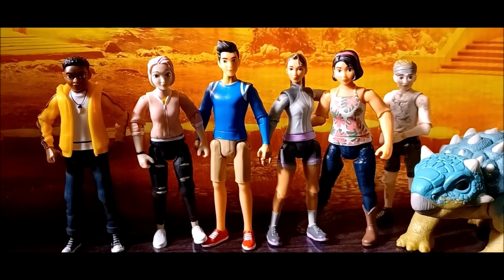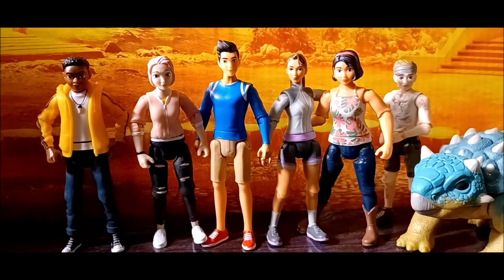Just wish it would have been a lot easier for me to get them sooner, but of course, not everything was planned perfectly. So you can see them all together and they all look really good together. I mean, of course, the only two figures that I have an issue with are really Brooklyn and Ben. Their skin tones are a bit too pale for their own good. So that's basically it for those little issues, but they all look good. That's all I gotta say.